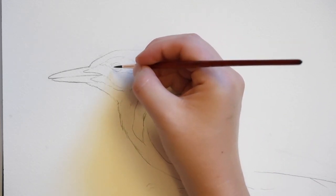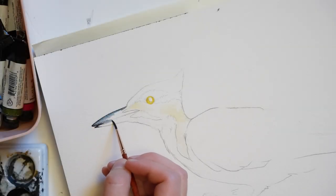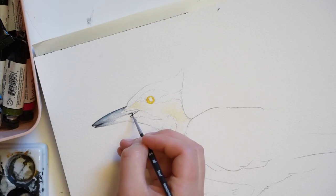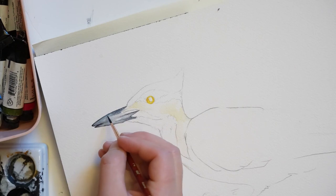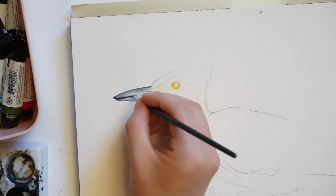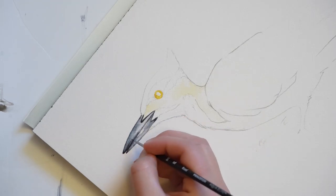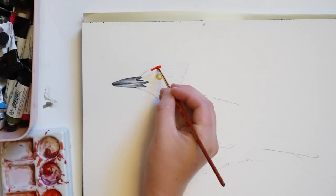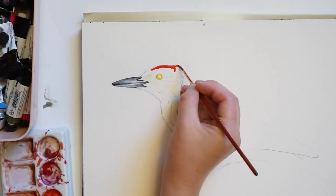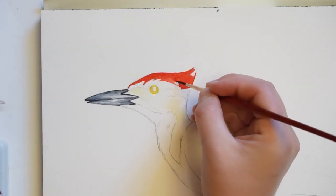Now I'm going to show you guys how I paint my woodpecker. If you watch the drawing portion of my video, you can see how the way I sketched is reflected in how I'm painting. The parts where I added more detail and I'm using a smaller brush is where I drew in more detail as well. The less detailed parts are where I'm going to paint more loosely. Sometimes for the loose parts of my sketch, I won't draw anything at all. I'll just freehand paint the portion completely. I'll have the full step-by-step painting tutorial on my Patreon.